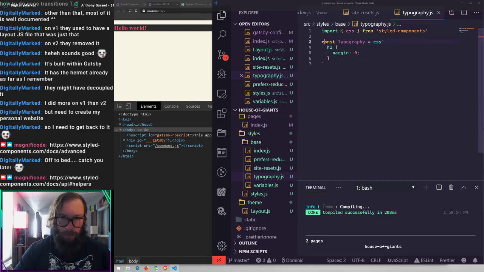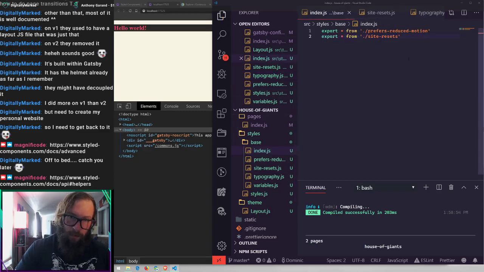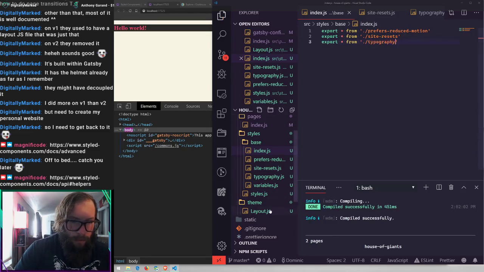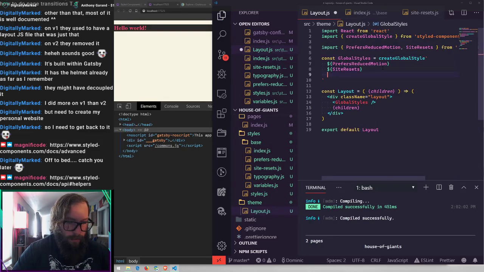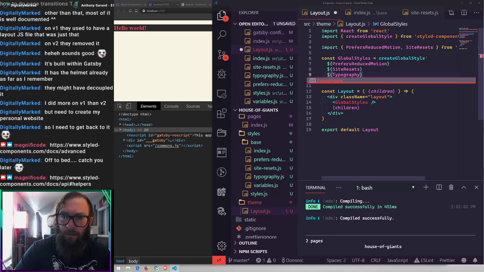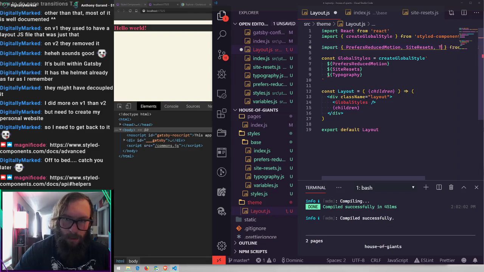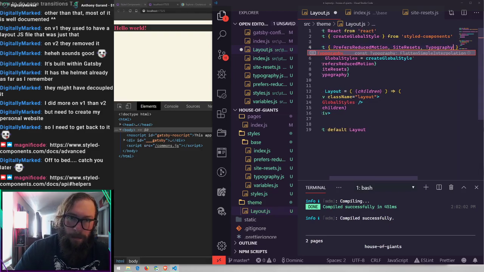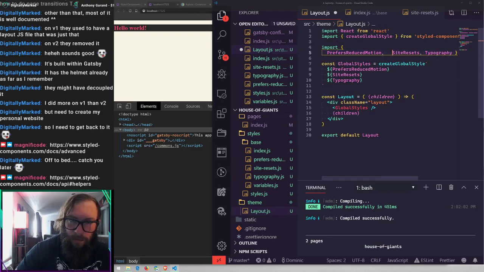We need to export this. Then we export it from the controller. And then in the layout, we add it as a new typography. And I'm going to do this just for readability's sake.